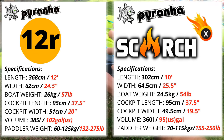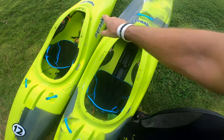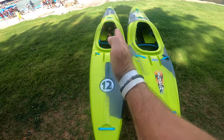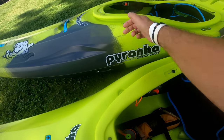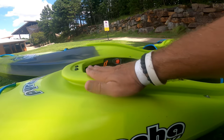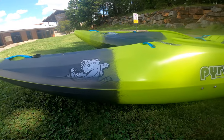You can compare the volume, width, and all that side by side. The cockpits are basically the same in the knee area — it's a little wider on the Scorch X, but I like how the knees are vertical on the 12R. It seems to give you a better paddling posture. The knee is brought in differently and more rounded off on the Scorch X. Also, the cockpit height is noticeably lower on the 12R — it's drastically different right there.